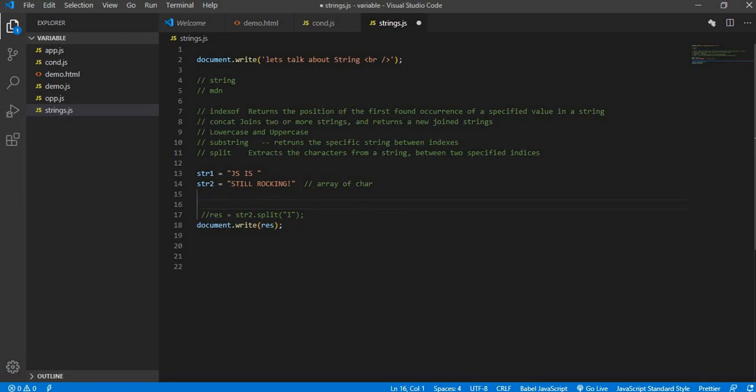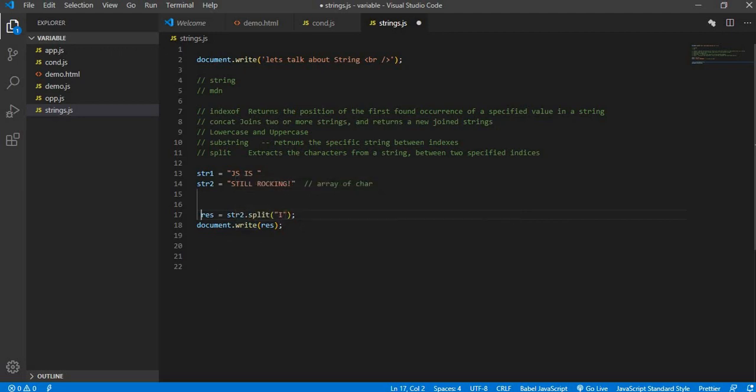So aside from this, let's look at another example. Next, we have split. What split does is, it returns an array and we extract it. I'll put a comma in the middle, so I have a string and I want to split it into 2 parts. "JS is still rocking".